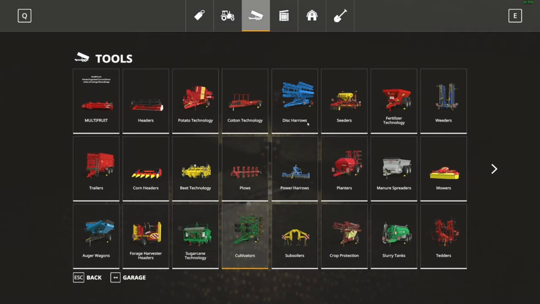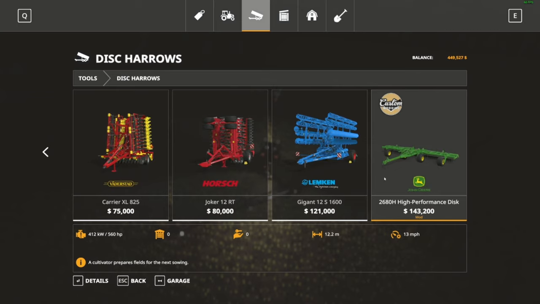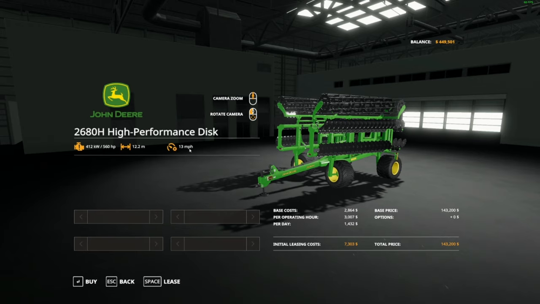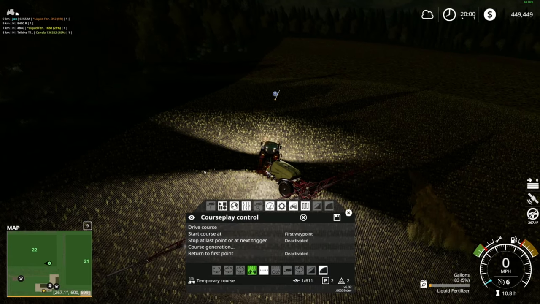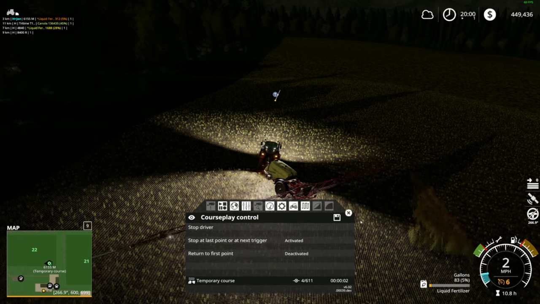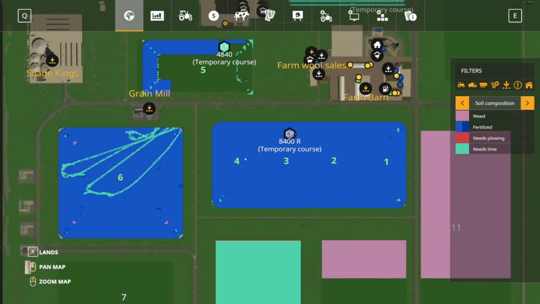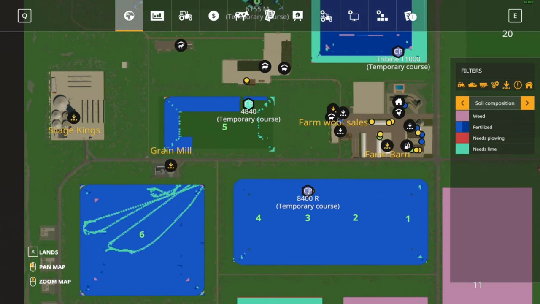Eventually, we'll go with the disc harrow. We'll go with this bad boy. I don't know why. I just really like this. Only 12 meters, but it goes 13 miles an hour. So smaller, but it uses 560 horsepower, and it needs every bit. So it's smaller, but it goes faster, you know? Pretty awesome, too. It looks really good. I really, really like that mod.